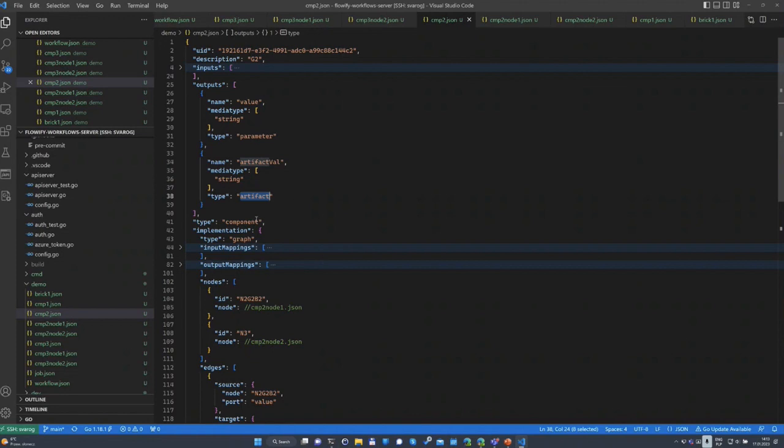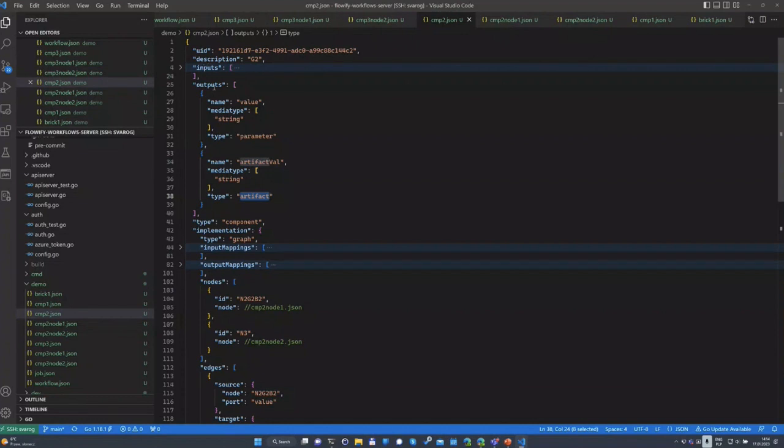To be honest, the artifacts are saved in this MinIO service. So when you are passing an artifact from one component to another component in Argo, you are passing only the path to this file. So this is how it is solved.